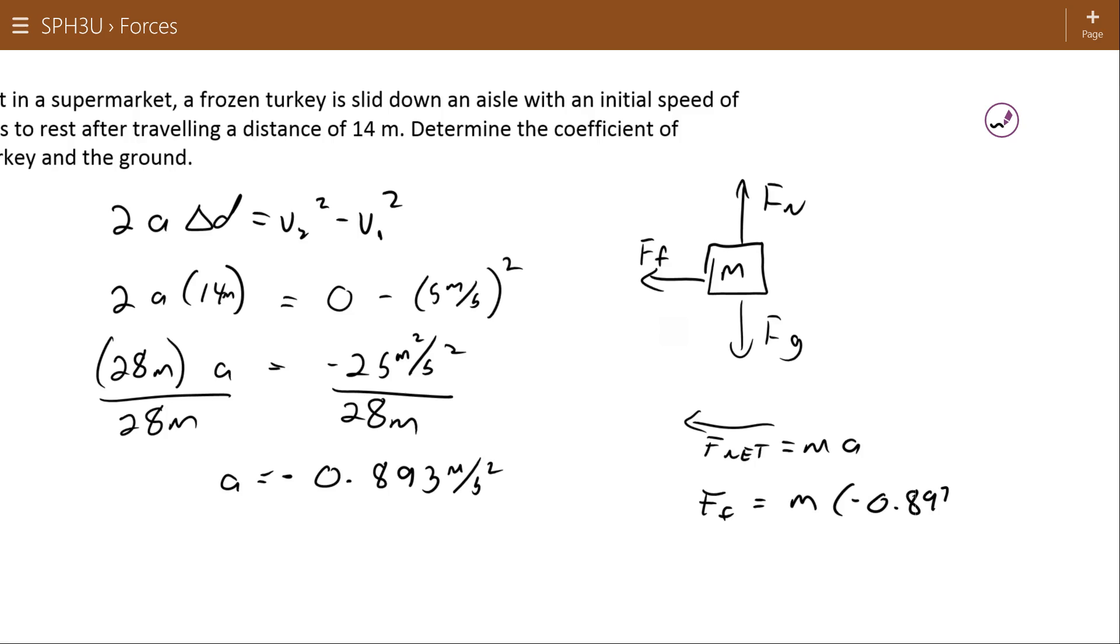I can't solve for the net force directly because I don't know the mass. So, what I'm going to do is put the mass in as a variable and just leave it in for right now. And as often happens in these kinds of questions, if I just trust that that mass is eventually going to cancel out, I'll ignore it. What I will do though, is I will omit my units at this point. I'm going to omit my units because if I have variables and units, especially when I have m for mass and m for meters, I find the two of the things can be confusing with each other.